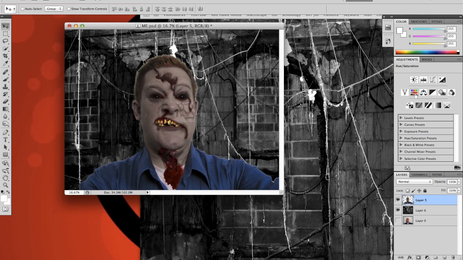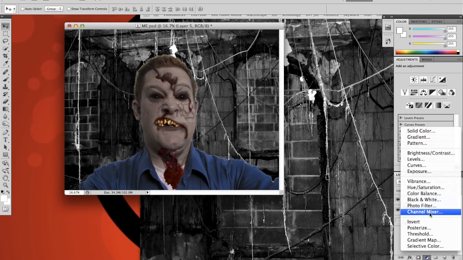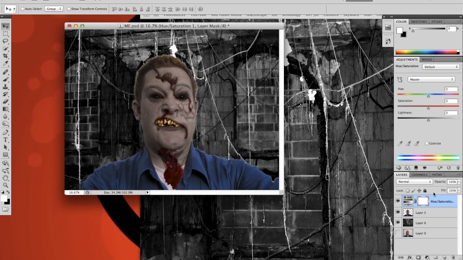Let's go ahead and try the hue and saturation on that one. So again, I can go down to the bottom of my layer palette, click on the options for image adjustments, go to hue and saturation. And now, same thing, I clip it to this layer so that it's only affecting this layer. And I can go in and either desaturate a little bit. There we go. That's looking more like old school horror films here. I can change the colors a little bit, one way or another. Don't think I really need to do that though. I like the saturation. I can take the lightness down.